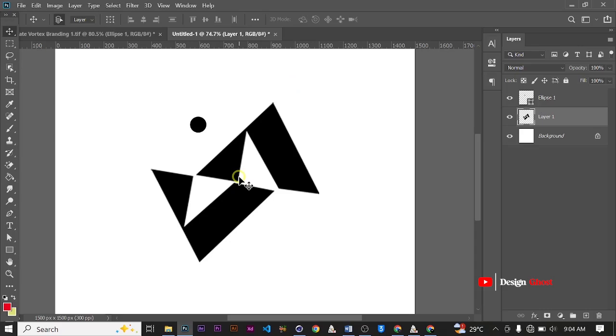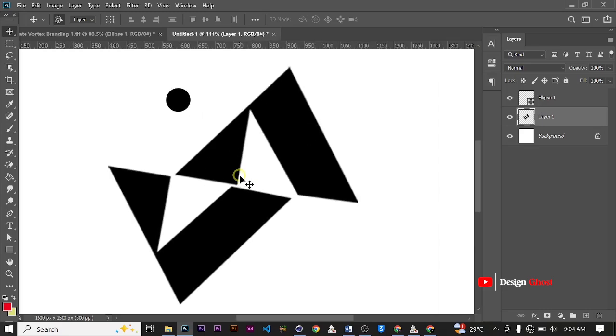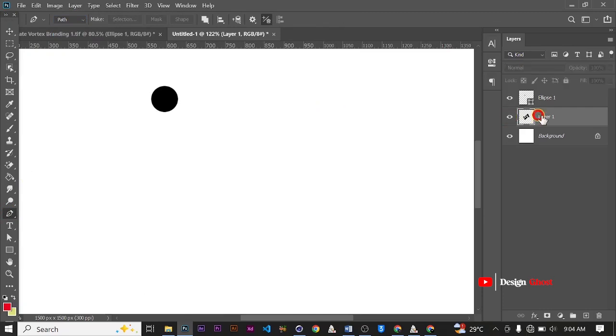Because in Cinema 4D we want to give it an extrusion and a bit of some steps and all that, we are going to make a bit of an adjustment to this logo. So we are going to use the pen to make sure we have selected the path, and this is our logo.